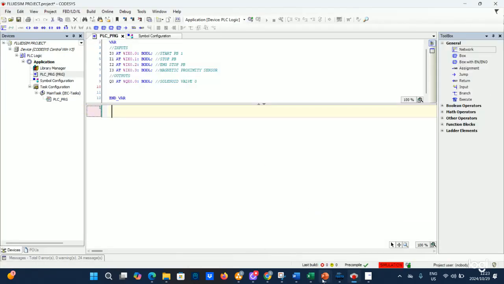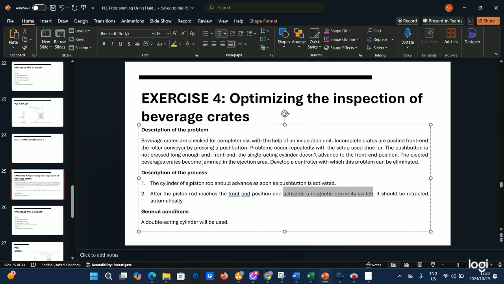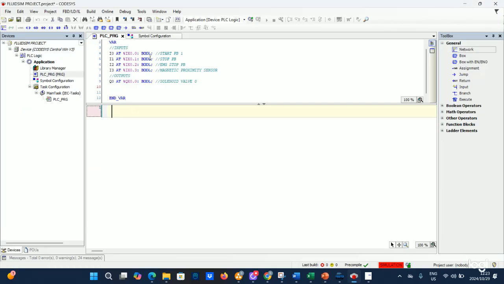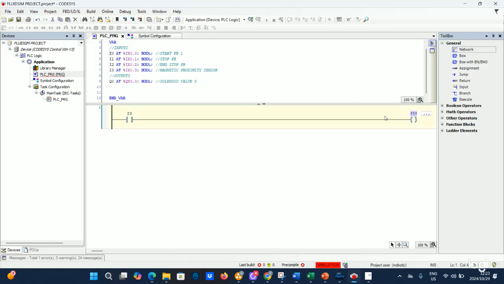So going back to the problem, they're saying the cylinder advances when the push button is pressed, right? So when I0 is pressed, you come here and say I0, right? It activates Q0, right?